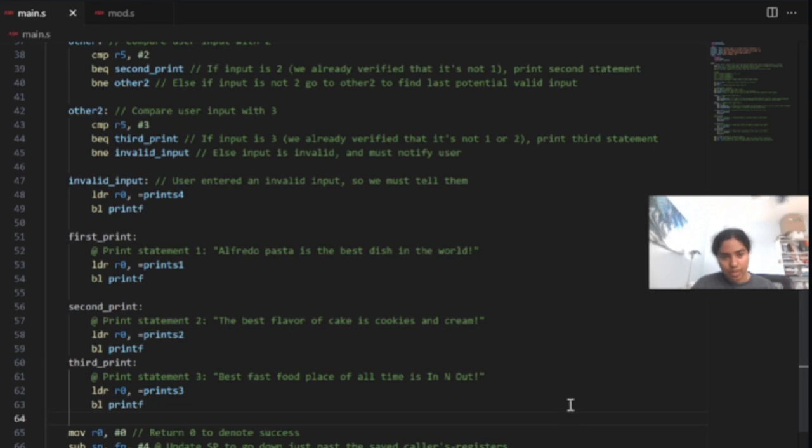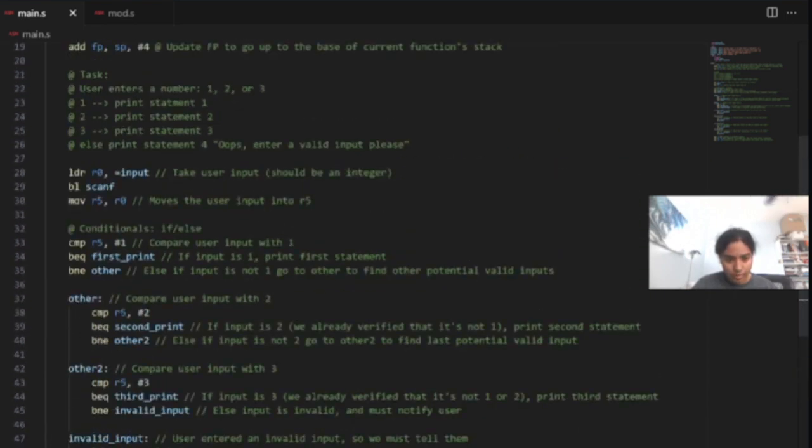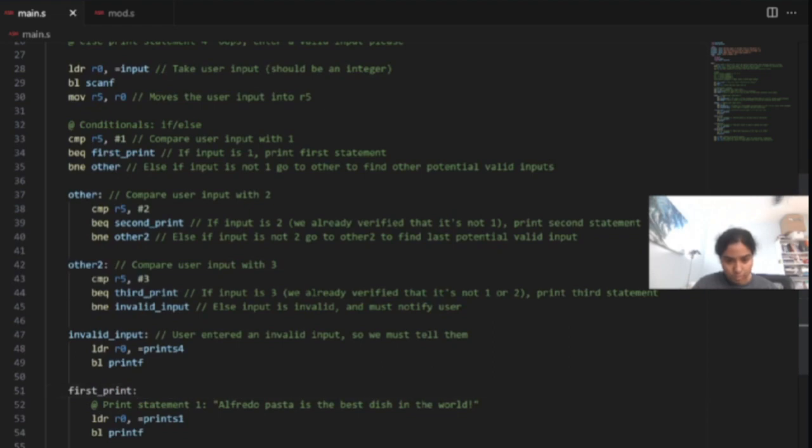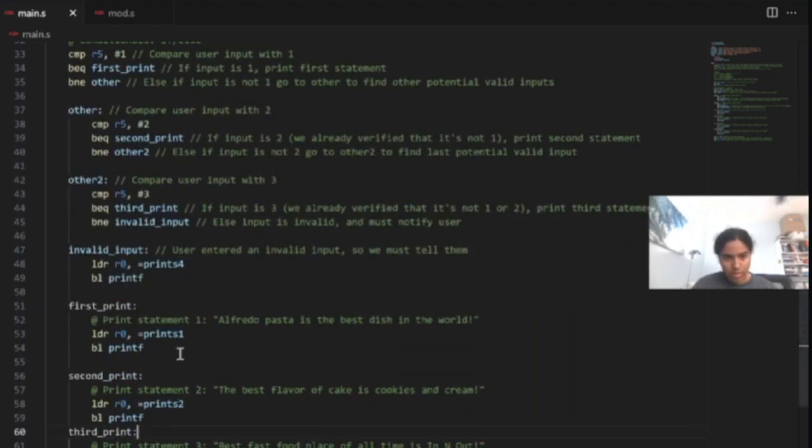We're having this error because regardless of what label the program should be directed to when we enter a particular user input, we don't have anything to skip these labels. So let's say we put in 1, it would print the first statement, but we don't have anything to prevent it from going through these other labels.